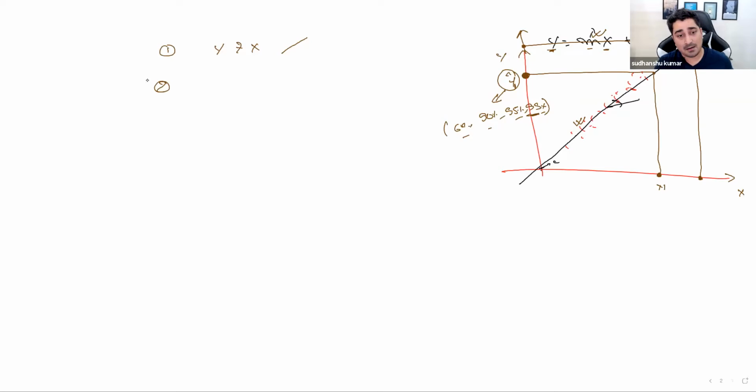The second thing is that the mean of residual should be 0. What is the meaning of it? Each and every time, let's suppose I find a residual, and I'll tell you how to find the exact residual, but the mean or average of the residuals is supposed to be 0. Only then are you supposed to accept a particular equation. These are the assumptions again.